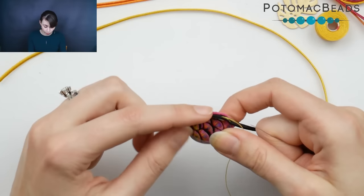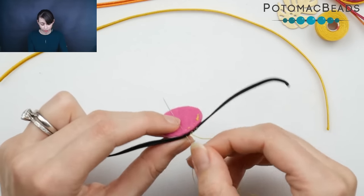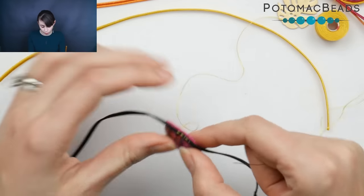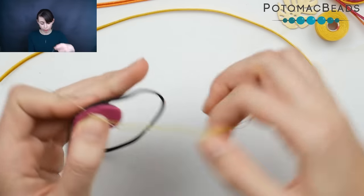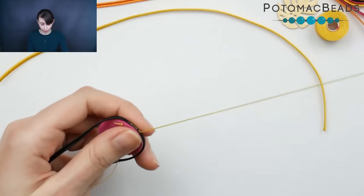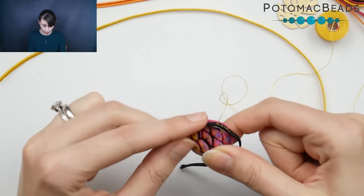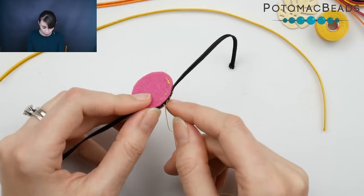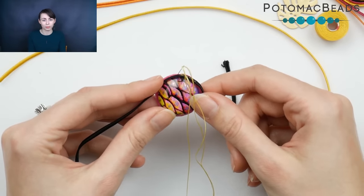trying to pull halfway, not too tight and not too loose, and go around the whole cabochon. And then I will meet you again and we will continue on the next step.